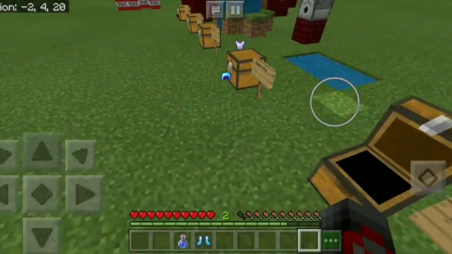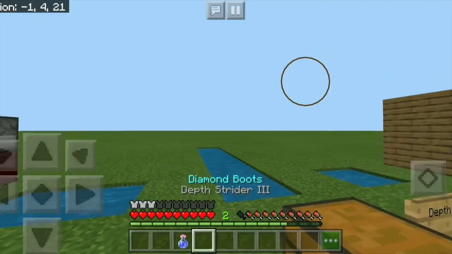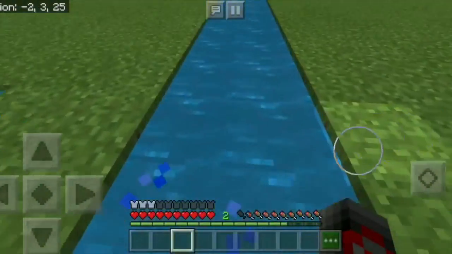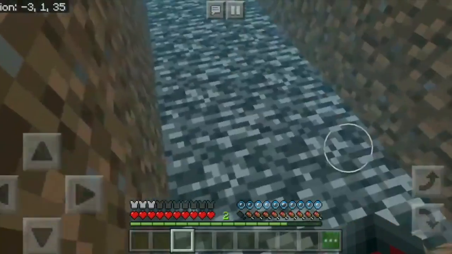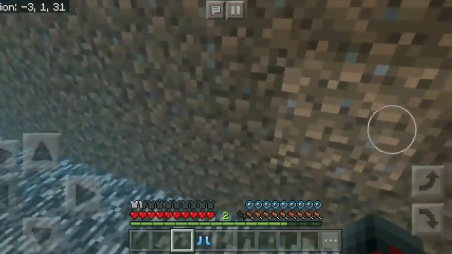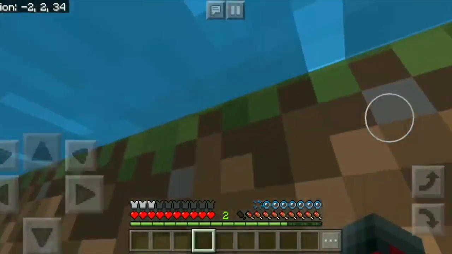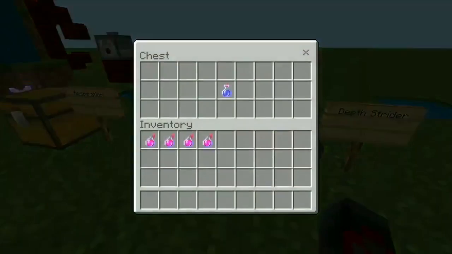For this next one, I'm actually going to use this Respiration helmet still, because these next tests are water-based. I don't need the water-breathing potion then. So, if I go down here and I start to walk, you'll notice I walk really fast. But if I take these boots off, I walk really slowly, because you walk slow underwater. But if you have these Depth Strider boots on, these will help you. And that's what the Depth Strider enchant does. It makes you go faster underwater.